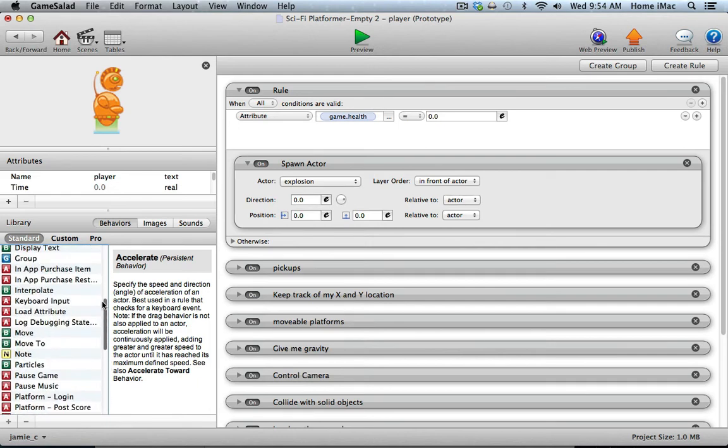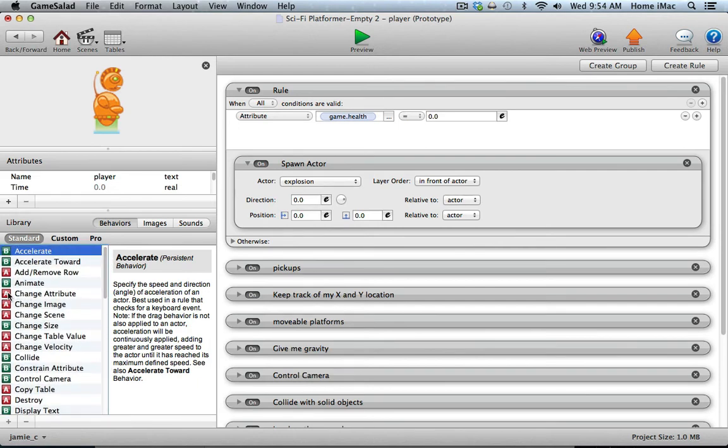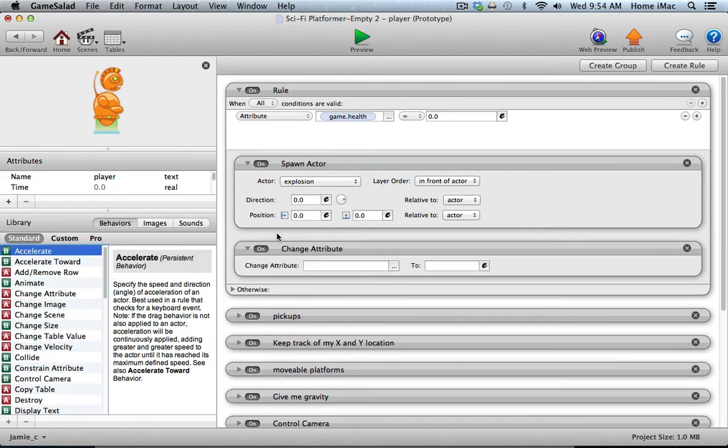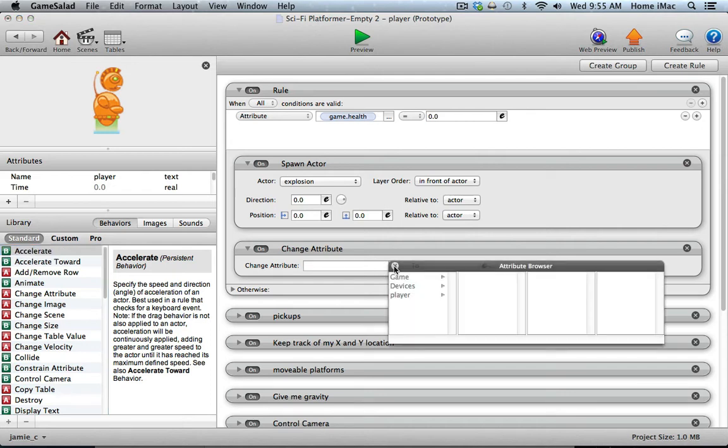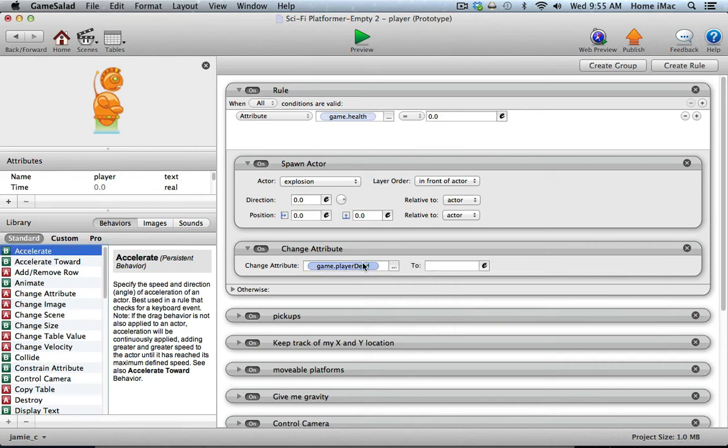We do need to change an attribute. So I'm going to drag in a change attribute underneath the spawn actor behavior because we want the explosion to trigger first and actually show the explosion, and then while that's going, it'll do these couple other elements right under here. So there's the game player dead attribute we set up at the very beginning of this tutorial, and I want to set that to true.